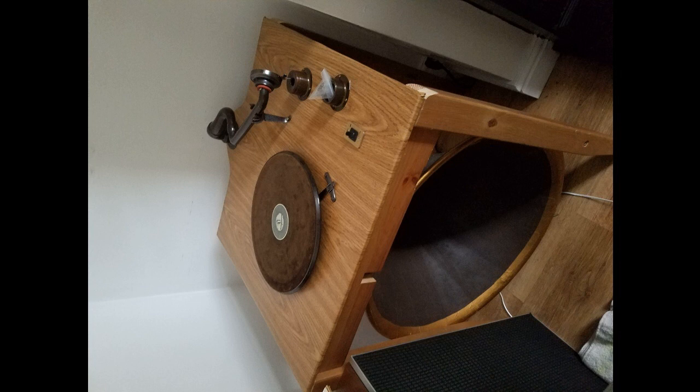Let's try a side tone, turn this needle around a bit. In fact, I'm going to turn the whole sound box.